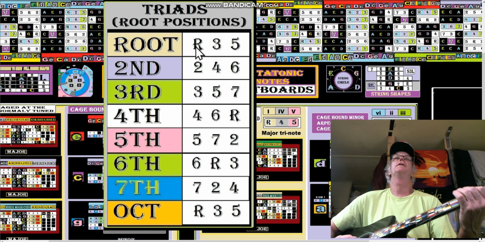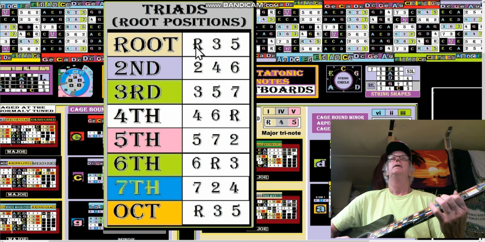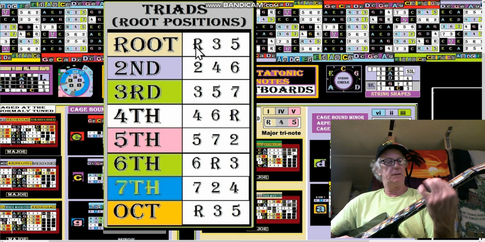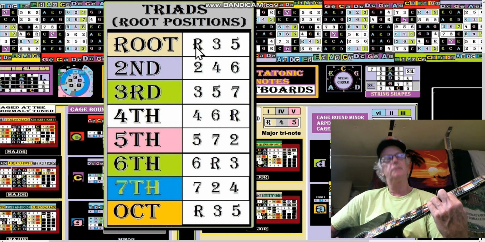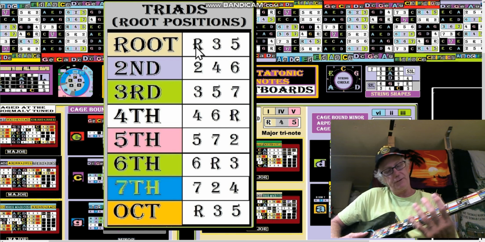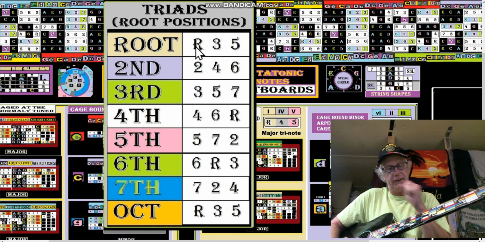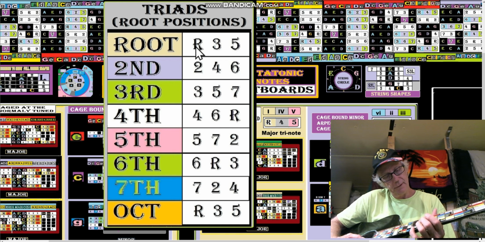That's what I played before instead of the second at first. 5 is 5 7 2. 6 is 6 root 3. 3 is, that's your E. But that's your A minor. And 7 is 7 2 4. Sorry, I hit that A instead of that B. And octave is, of course.